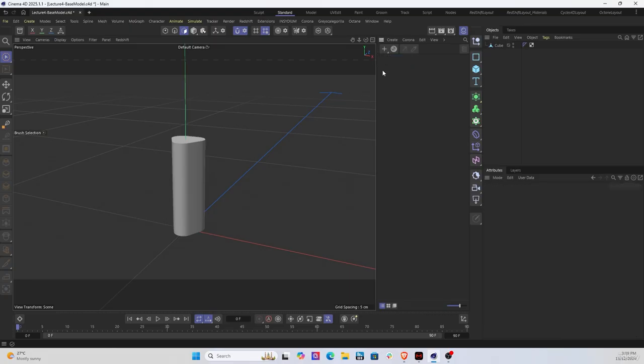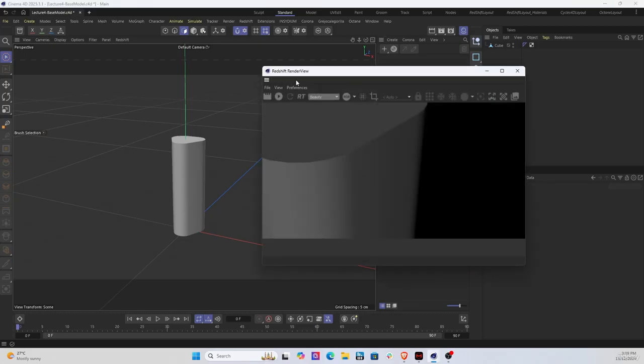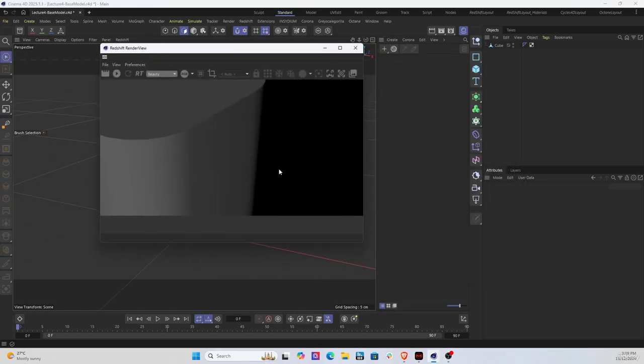Okay, now what's the best way to set up our working environment, our workbench? So first of all, let's ensure that we actually have some view to the render. The way we're going to do that is simply by going over here. We can click the render view here. And once we do so, you will see the render view appear right in the middle of the screen.